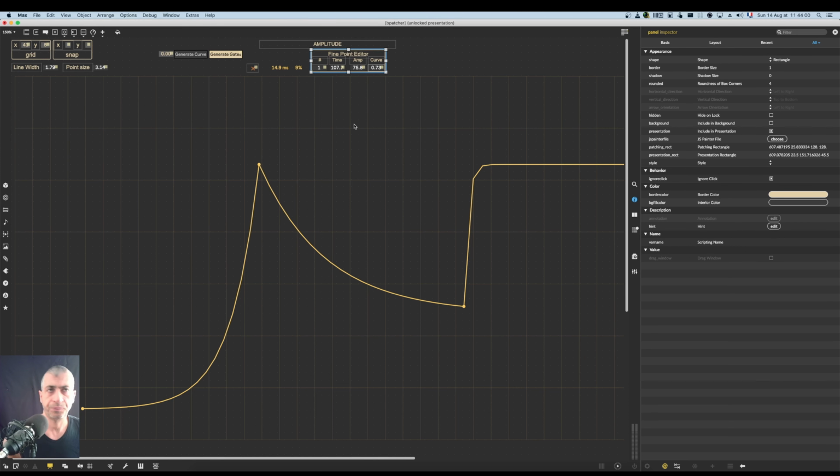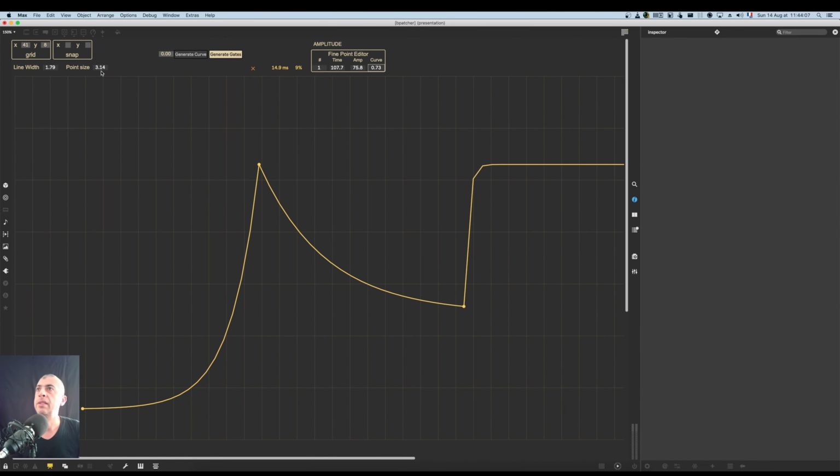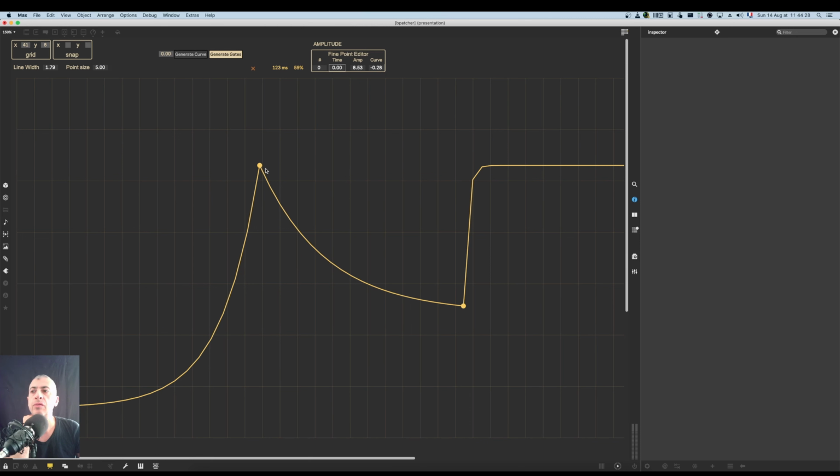It's possible, a bit cumbersome, because as you can see, meanwhile, I've added this point size setting, which allows to grow or diminish the size of this selection points. And it's nice, but as you can see, if I'm moving this thing, it actually changes the grid because the point number 0 has to be inside the function.